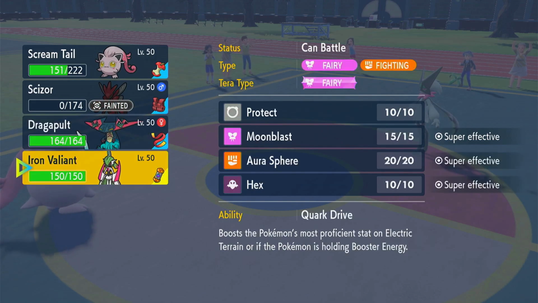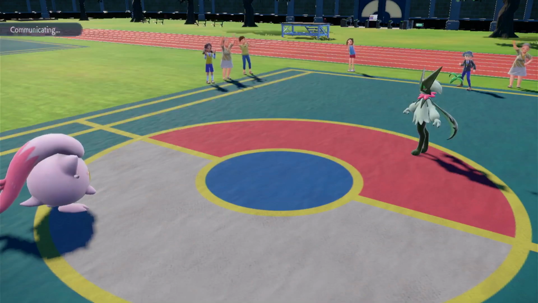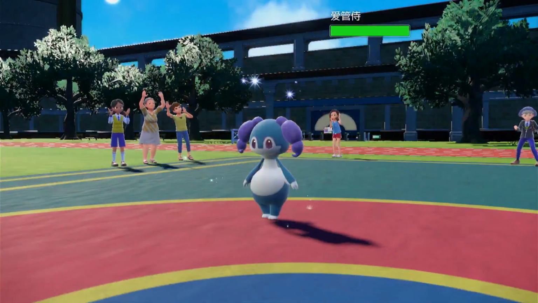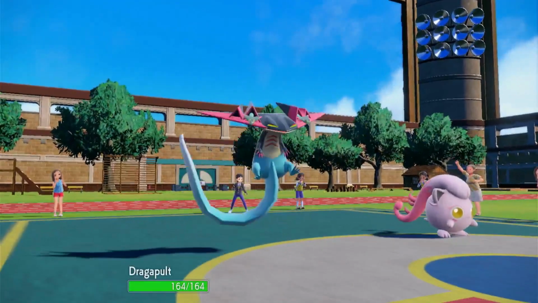So I don't know who their last mon is. I don't know if I want to commit the Iron Valiant here just yet, but I feel like the Dragapult is pretty safe here. I can U-turn into that Meowscarada. Looks like they're going to be bringing in the Indeedee, which is perfect for me. I'm expecting a Follow Me and an attack. Probably a Knock Off into the Dragapult.